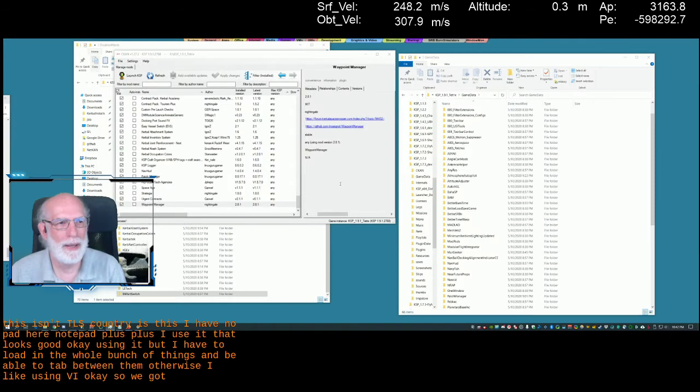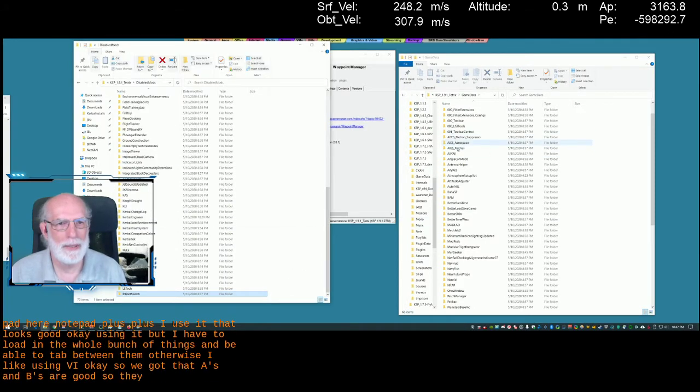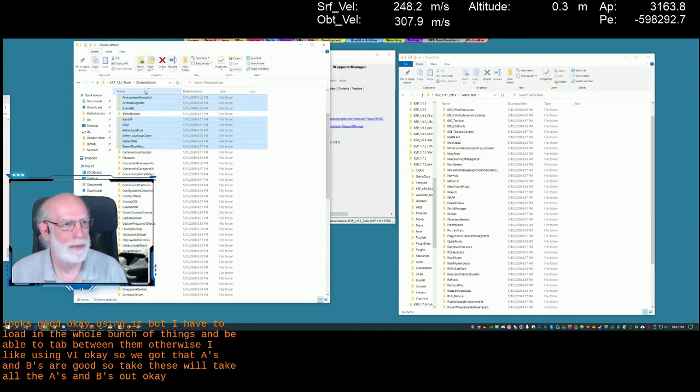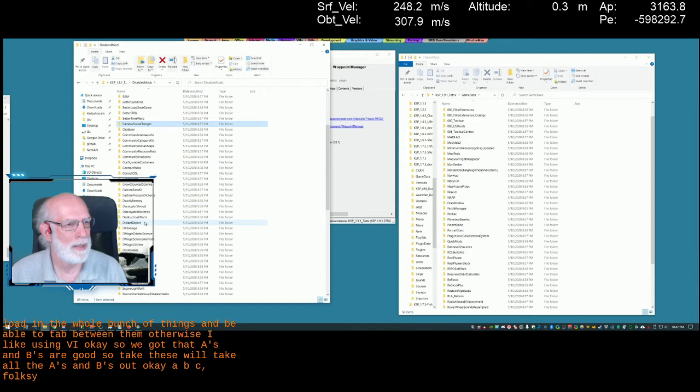Okay, so we got that. A's and B's are good. So we'll take all the A's and B's out. Okay. A, B, C, camera focus, C, D, and E.